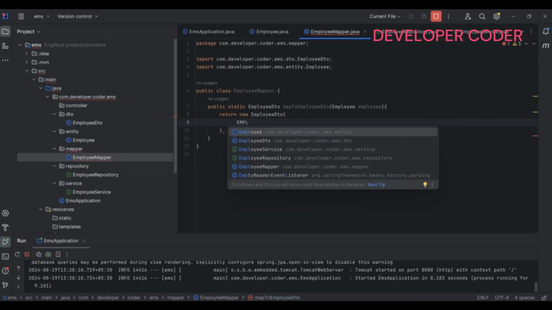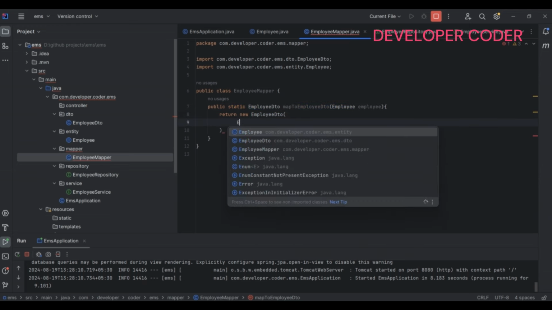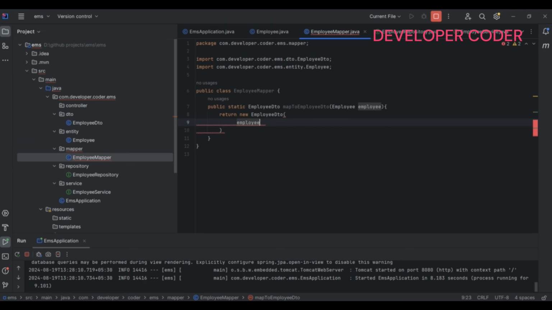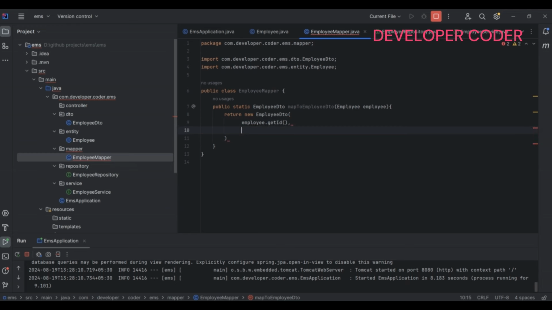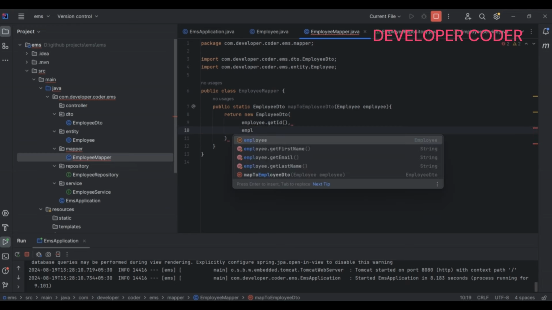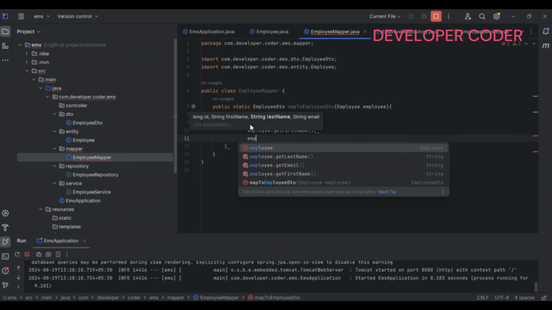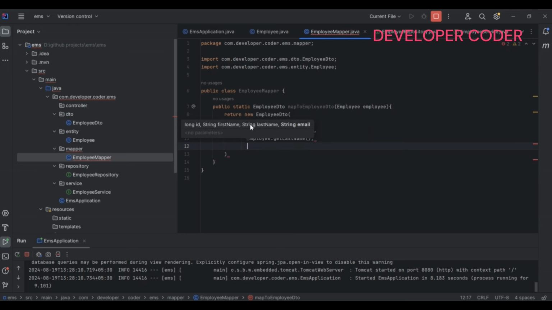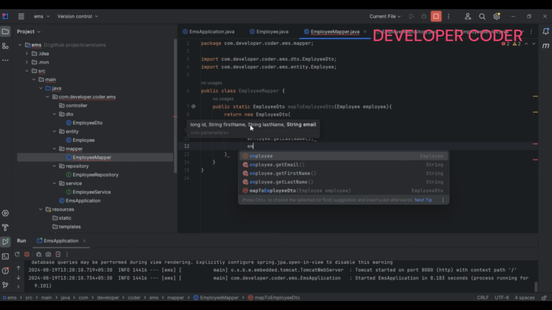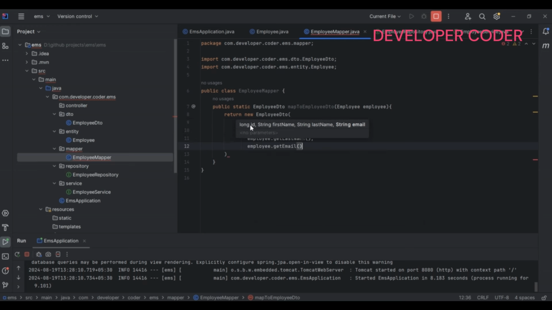So here I'm just going to write employee.getId, and employee.getFirstName, then employee.getLastName, then employee.getEmail.